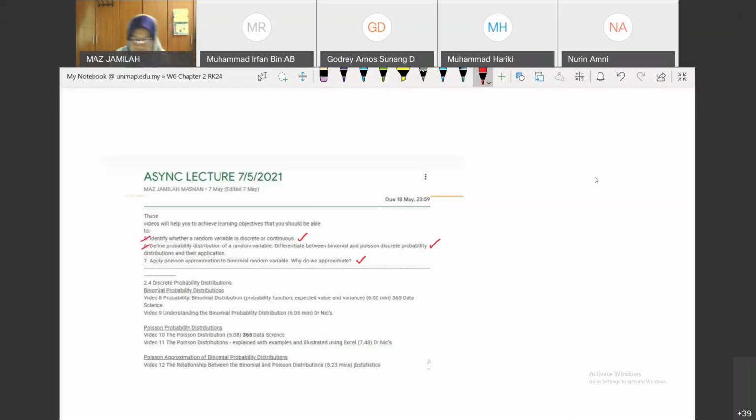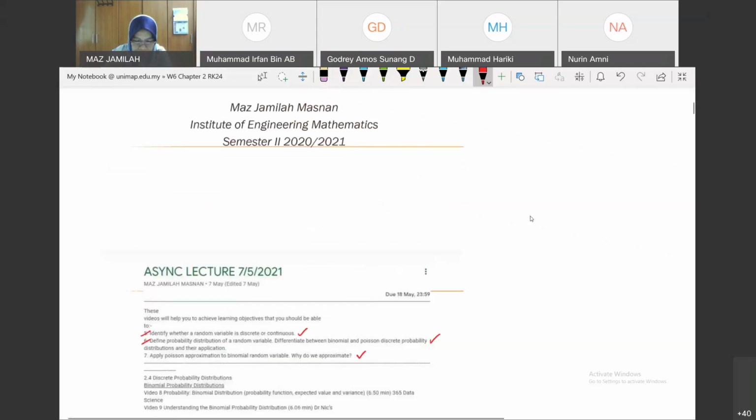until 5 and 6 only, because I need to make sure that everyone understands the whole content of the first discrete probability distribution, which is the binomial. Since it involves a few concepts and some very simple theory for you to understand, it will help you easily understand the whole chapter 2, because chapter 2 deals with the probability distribution function.